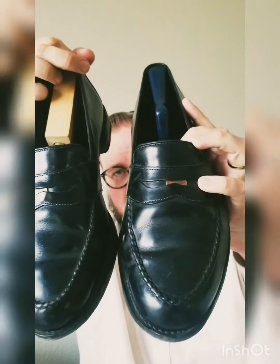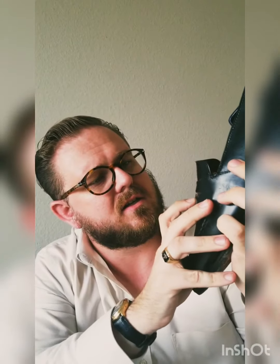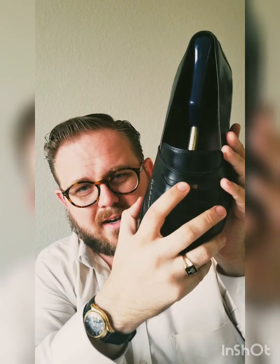The next pair of shoes that I bought are my favorite pair that I own — these penny loafers here. As you can see, I have a penny in here for the penny loafer. They were given to me as a present. These are Masonic pennies because I'm a Freemason. That is something I really enjoy — just putting the penny in there. A lot of guys don't do it, but I figured it's kind of fun.